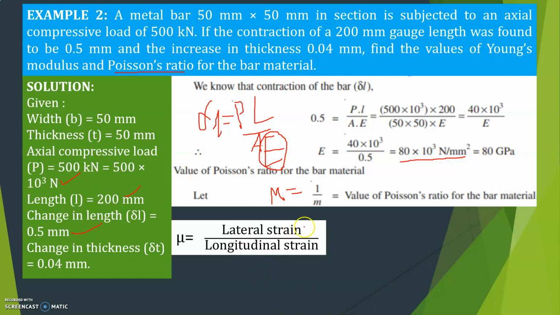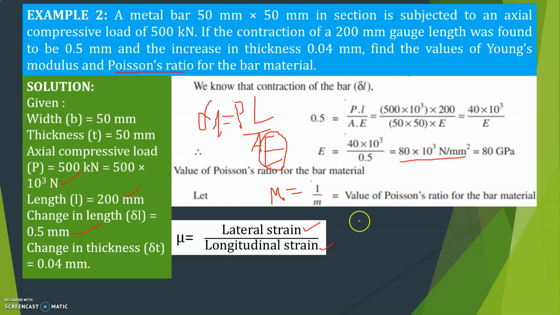Okay, so now first we have to calculate what is lateral strain and then we have to see what is linear strain or longitudinal strain. What is lateral strain? Lateral strain is either with respect to thickness or with respect to depth or with respect to width, correct? What is longitudinal strain? That is with respect to the length. That is nothing but linear strain, delta L.